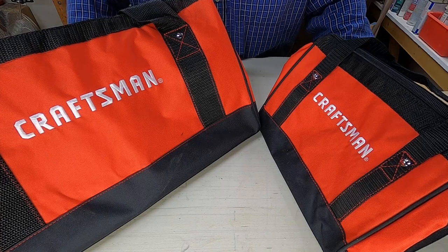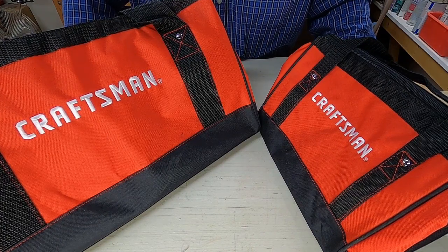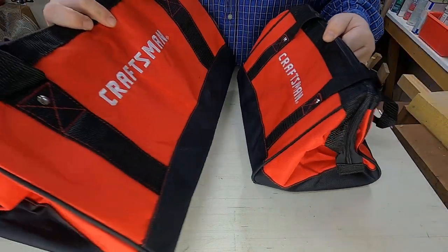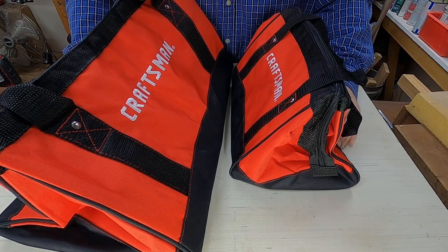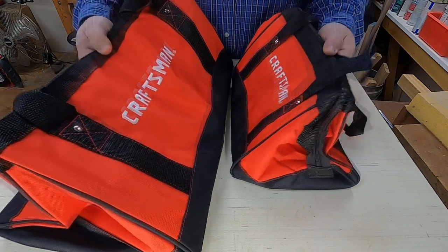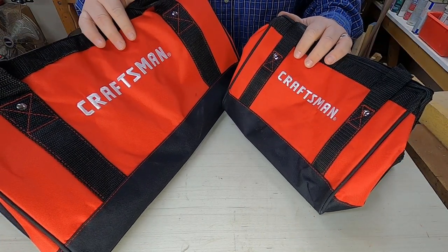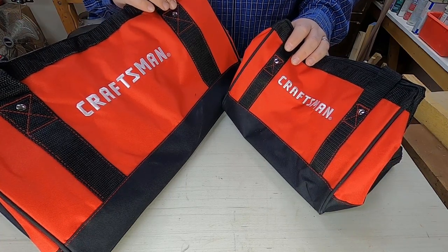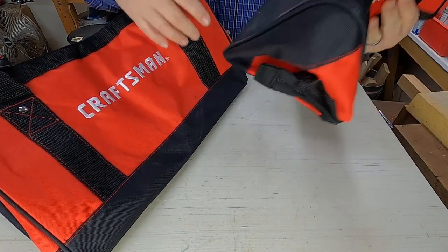The bags that come with this kit are very basic. I'm a little disappointed that they went with a 2-bag system, and also disappointed in the fact that when I tried to pack the tools up in these bags, I had a heck of a time and barely got them to fit. I guess it's better than nothing, but for someone like me, honestly, I rarely ever use these tool bags. I have toolboxes, or I have a workshop for that kind of stuff. That being said, it's a good gesture, and they seem to be okay.